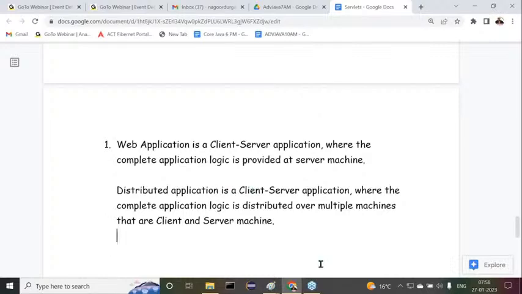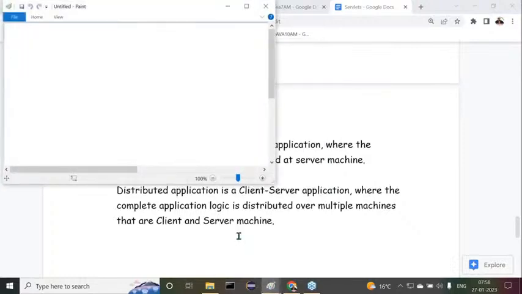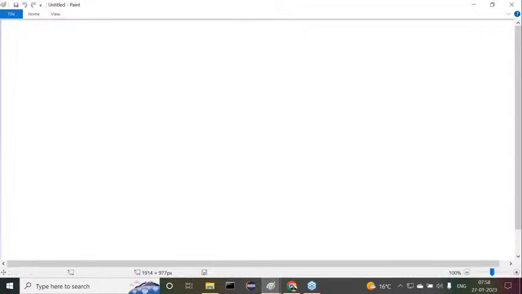I'm going to provide some simple diagrams of the client and server machines. Now try to understand this clearly, because from this point onwards we need clarity: what is a web application, and what is a distributed application. Then only can we understand our servlets effectively.